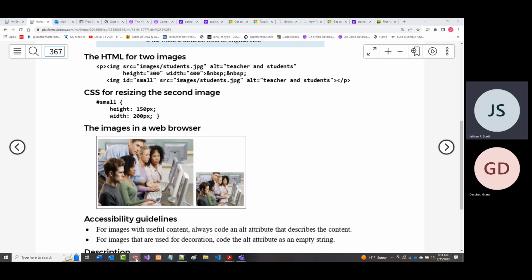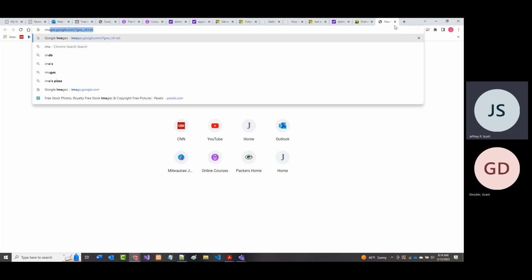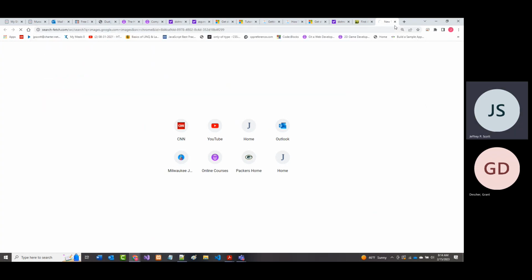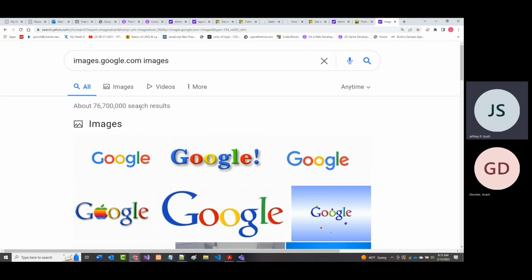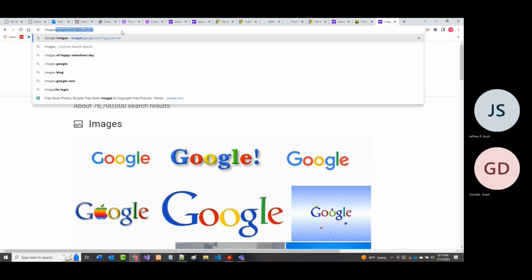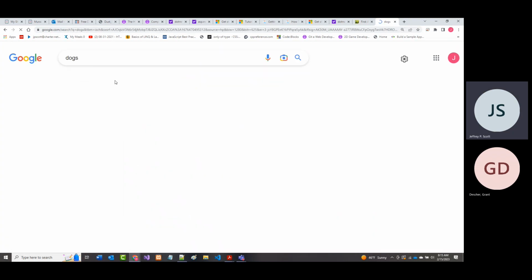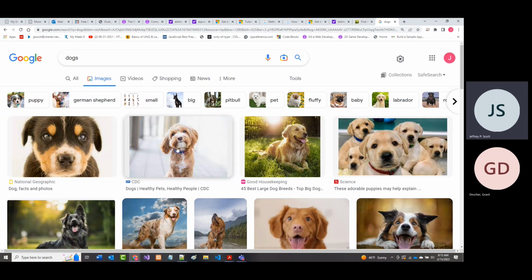And I know I've shown you this before, but if I go out here and I'm just going to go out to images.google.com and, again, whoops, try that again. I'm just going to put in here again, dogs, and I'm going to grab a picture of a dog, this one right here. In fact, I've used this one before.